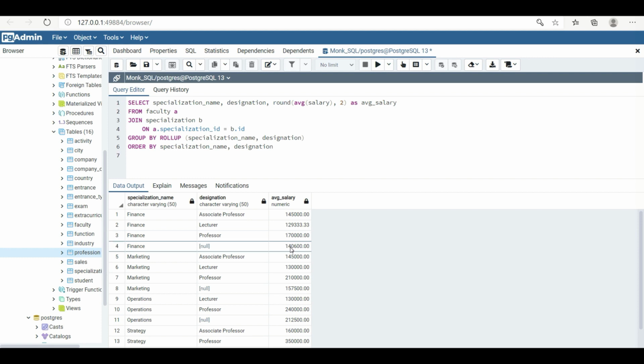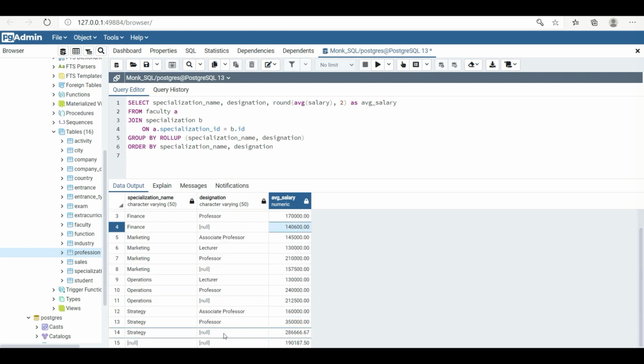This is the salary for professors in the finance department, salary for lecturers in the finance department, salary for associate professors in the finance department, and this is the overall average salary in the finance department. Similarly for marketing, operations, and when we try to get the overall salary irrespective of specialization, irrespective of designation, then this is the overall salary. So this is quite useful to get everything in one shot.